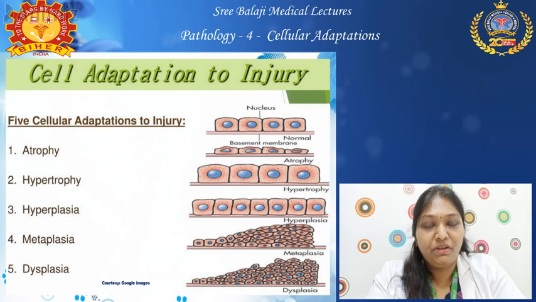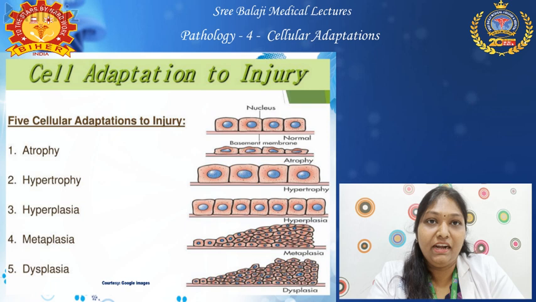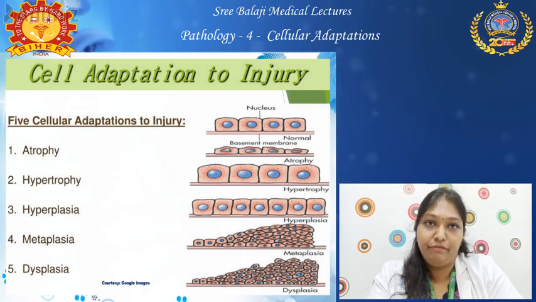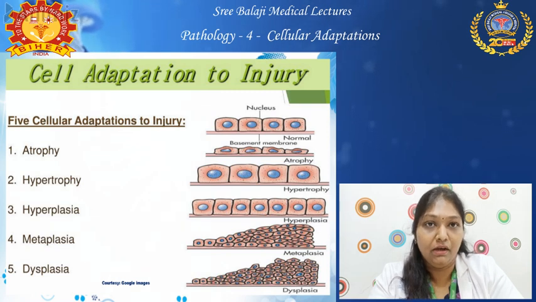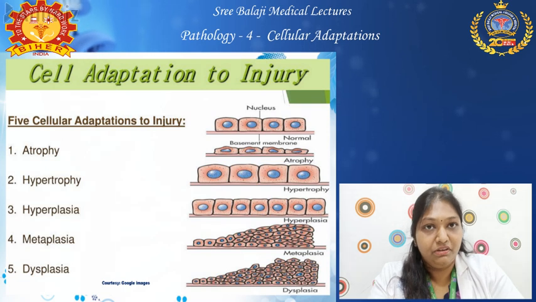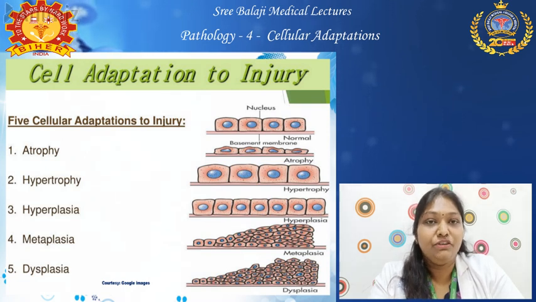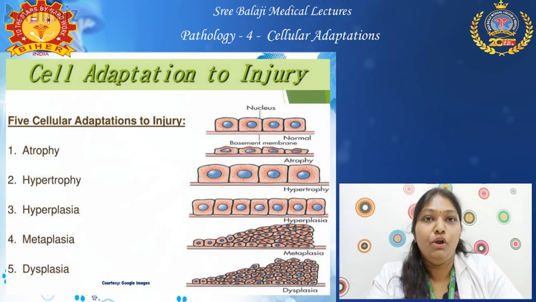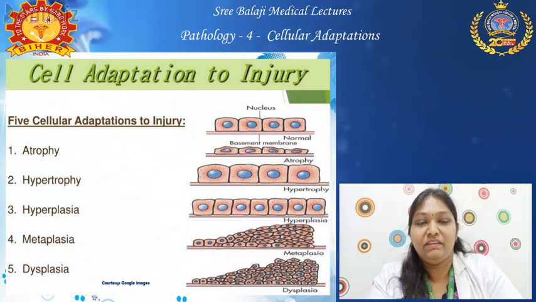So the final take-home message of today's topic of cellular adaptation is that every cell adapts to an extent for survival. So that is atrophy, hypertrophy and hyperplasia, where hypertrophy and hyperplasia are mostly interlinked. The next is metaplasia. It is a question of survival or not. If the stimulus is removed and it is good, it leads to survival. But dysplasia is fertile soil for moving on to the next level, that is cancer.